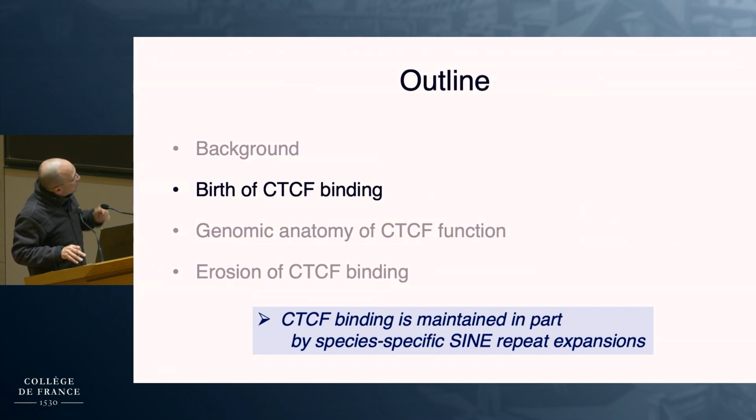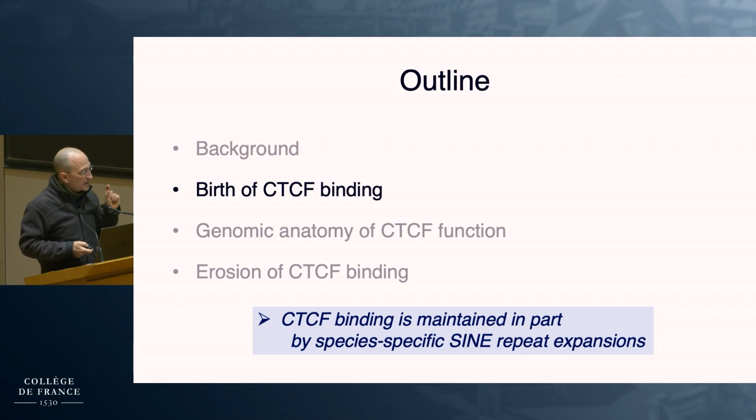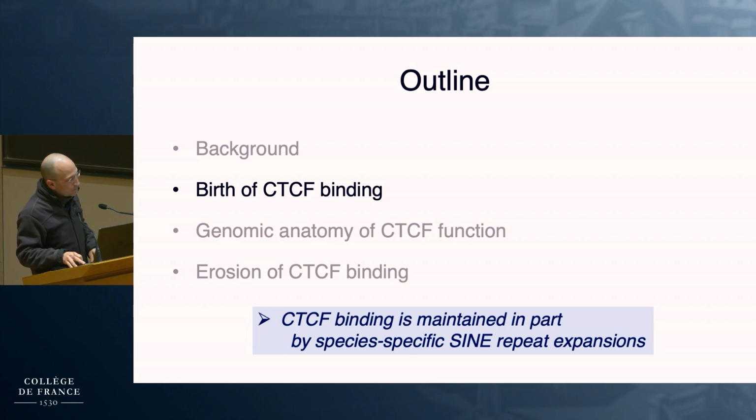All right, so the birth of CTCF binding is maintained at least in part by species-specific SINE elements that are carrying the motif around. And this has long been predicted. This is not a huge surprise conceptually, but seeing such a beautiful example where you actually see the expansion to thousands of sites in specific lineages, that was pretty fun.